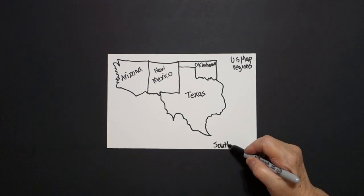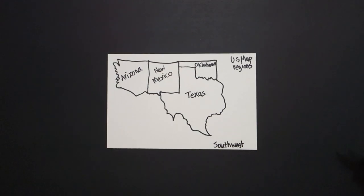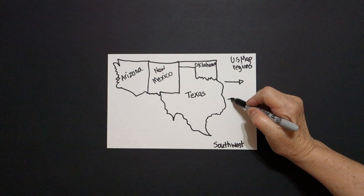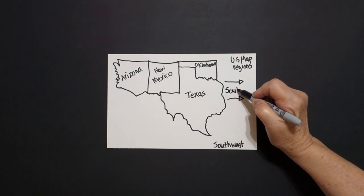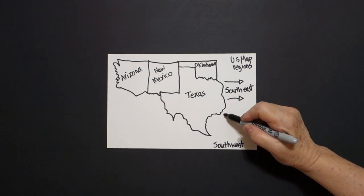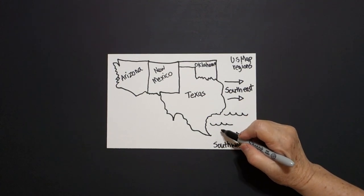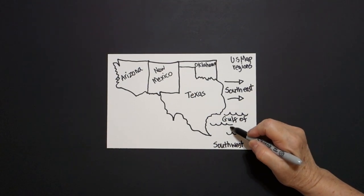Now, we started out on the Pacific coast. We're moving towards the east. So, very important, straight line, triangle, straight line, triangle. We're moving towards the southeast. We're going to put curve line, curve line, curve line, curve line, curve line, curve line, curve line, because this is a water body. This is the Gulf of Mexico.